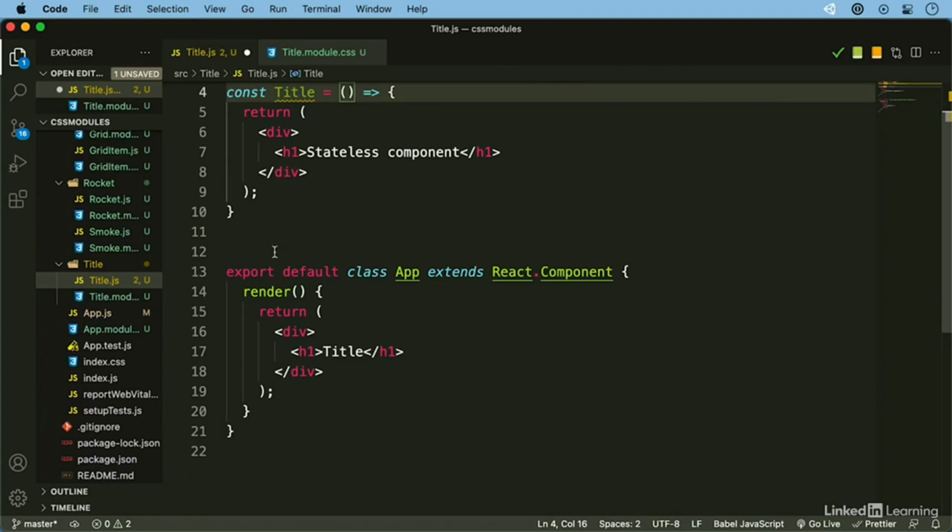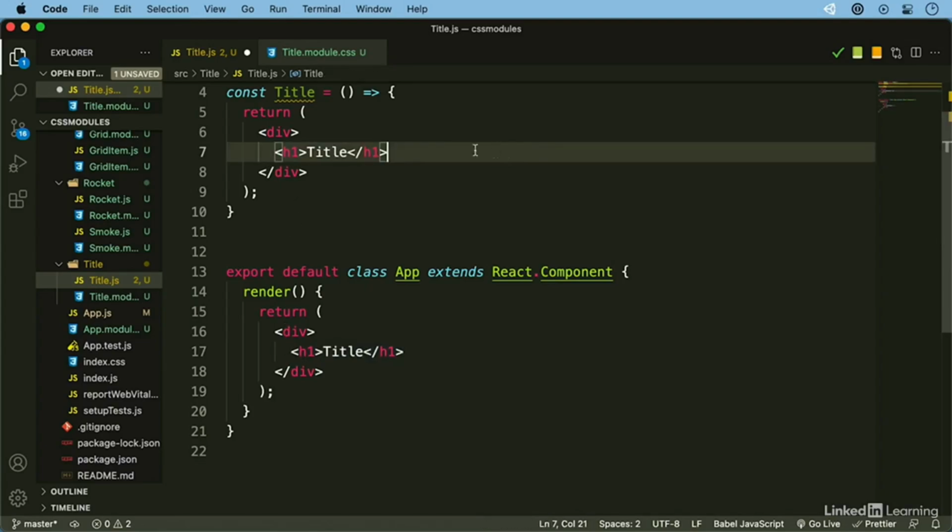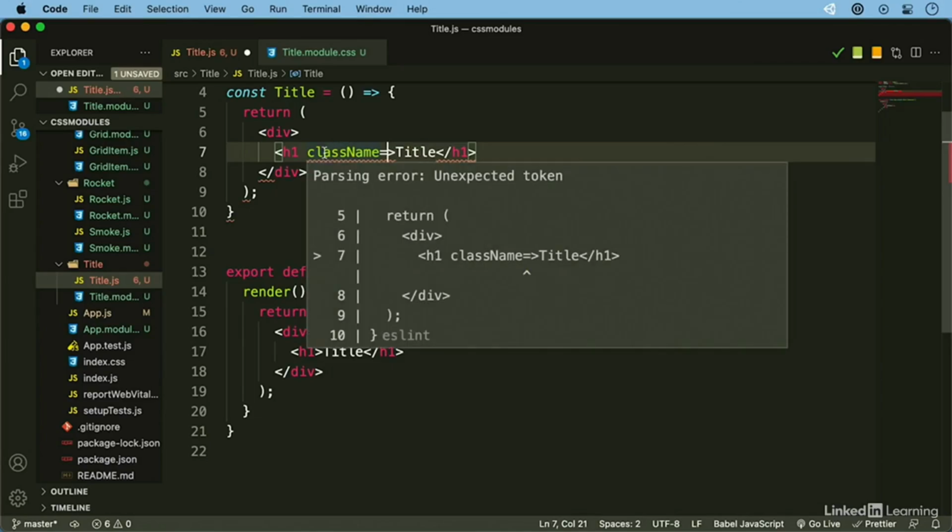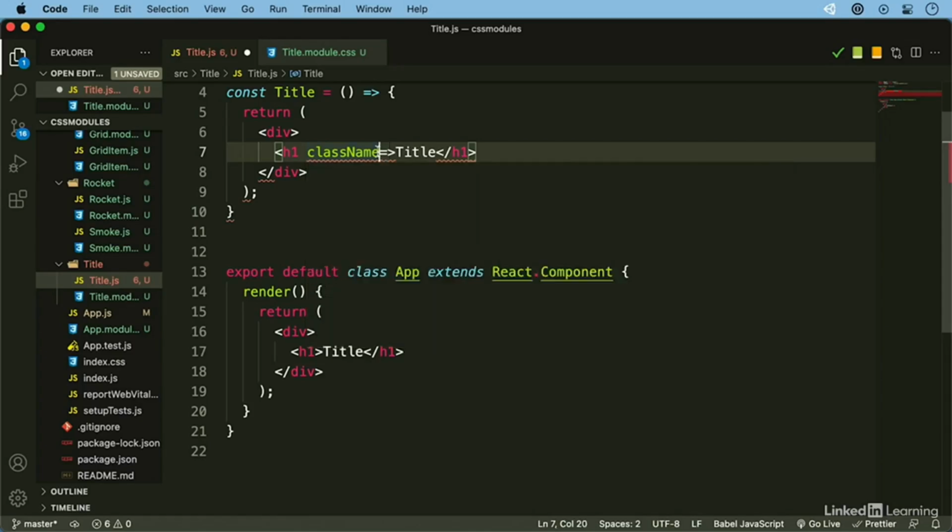And then here we're going to change it to title. So we can copy that line if we want to, or simply type it here like so. And then we're going to pass the styles to the title. So let's go ahead and do that. So className. And by the way, if you don't know why we're using className as opposed to class in pure HTML, it's because the word class is already used in React.